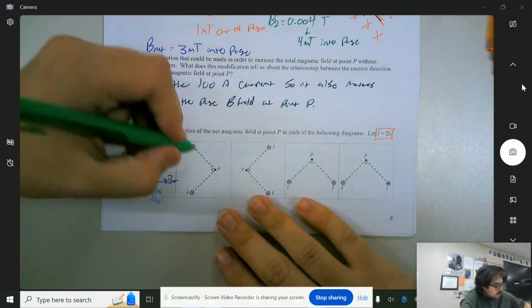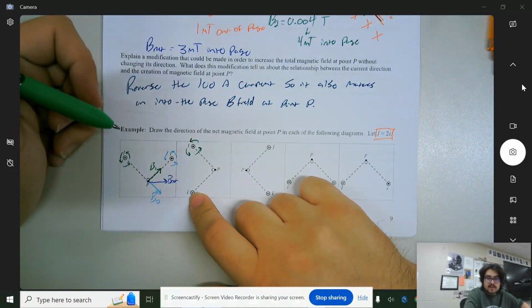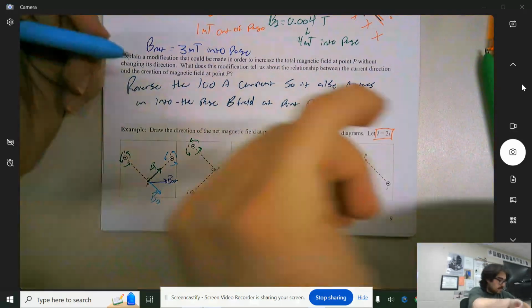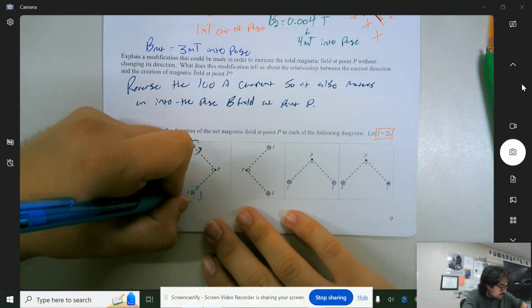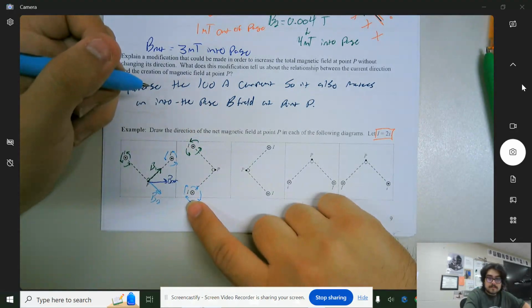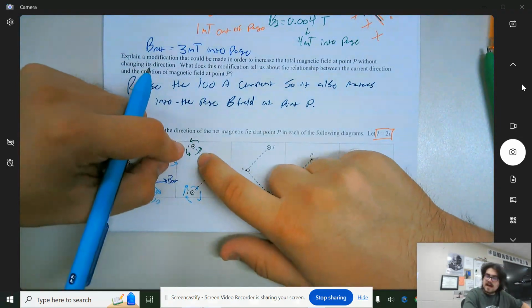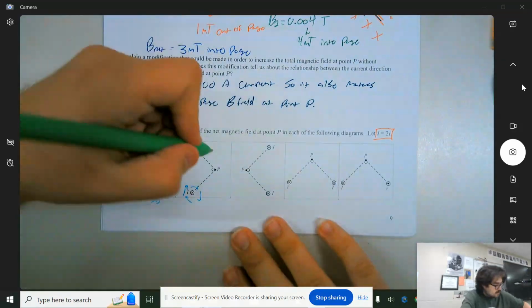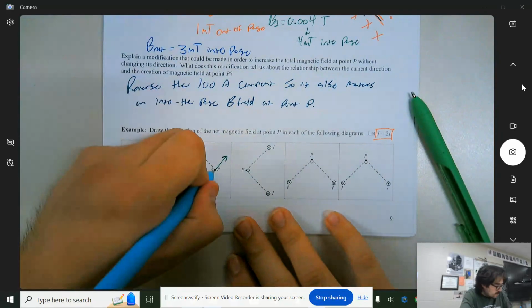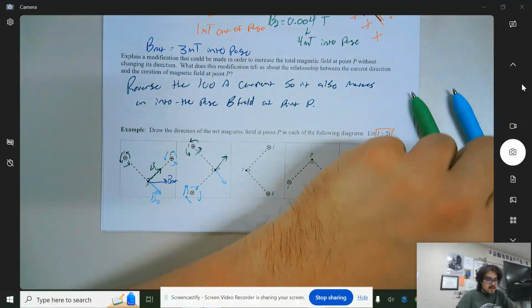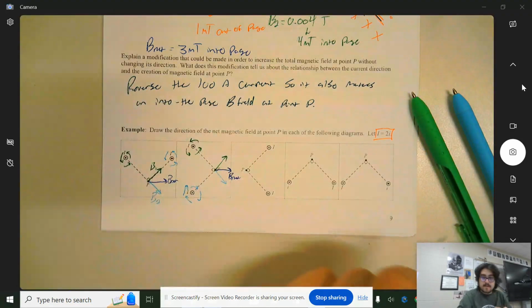Okay, and the other one, right, we have I coming out of the page, okay? That's going to go also counterclockwise, okay? And then the other one's going into the page, which is going to be clockwise, okay? And then the B field at the point, if we stretch this out, it's going to go up and to the right, okay? And then this one, if we stretch it out, it's going to go down and to the right, okay? And you get a net B field going directly to the right, okay?